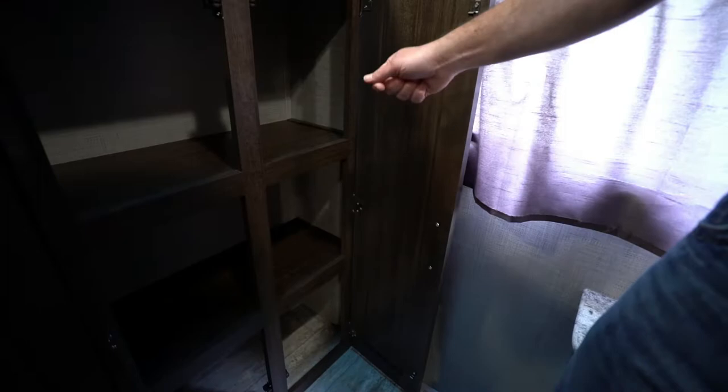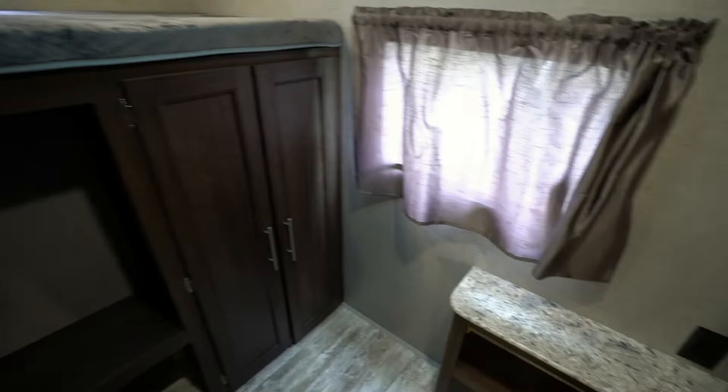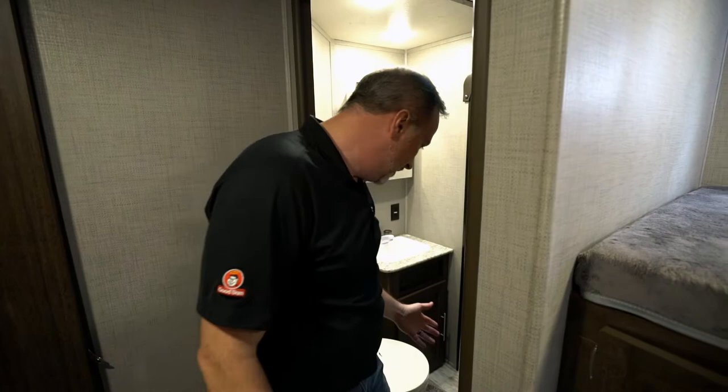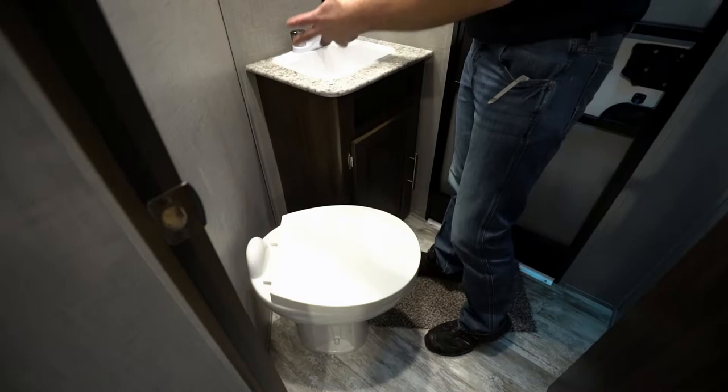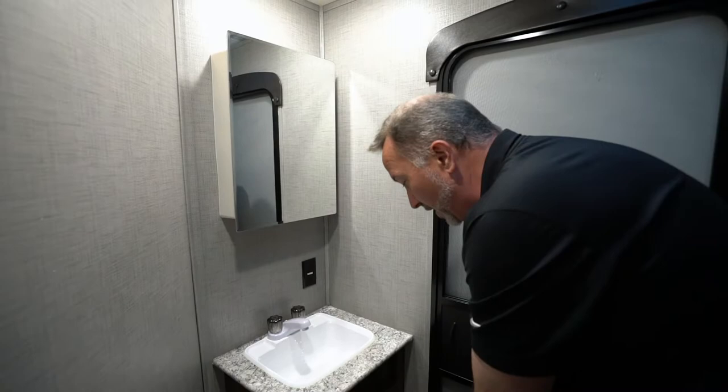Including wardrobe storage and shelf space, plus a small shelf for a clock or whatever you need. The bunk room has its own bathroom and entry point — let me say that again: bathroom and entry point. Porcelain toilet with foot flush, plenty of leg room, a single basin deep sink, storage underneath for toiletries, and a mirrored medicine cabinet up top. And if you don't want to wake up mom and dad coming in and out after going to the beach, you've got your own entry point right there.